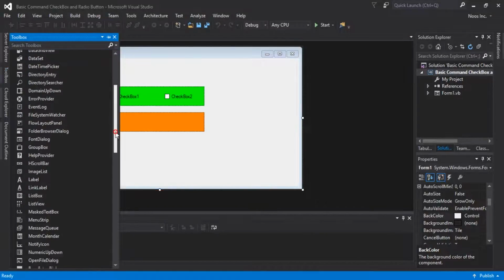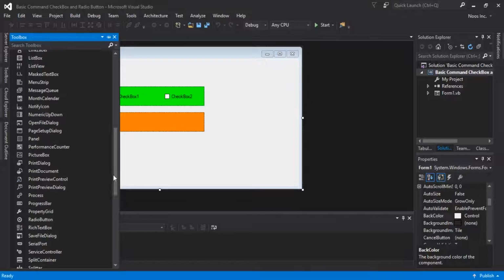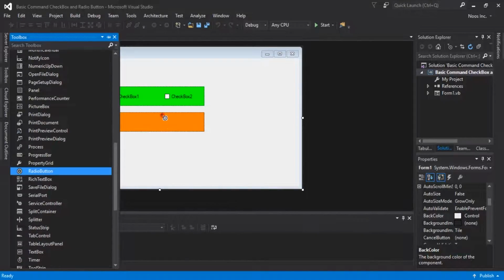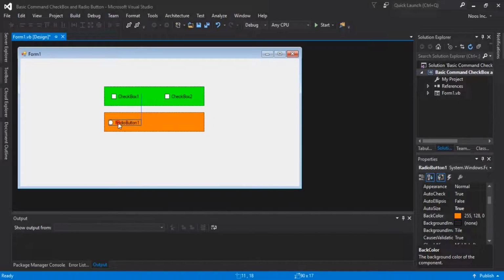Okay, and then I will add a radio button, and before we write a code, I will show about the difference between these two items guys.